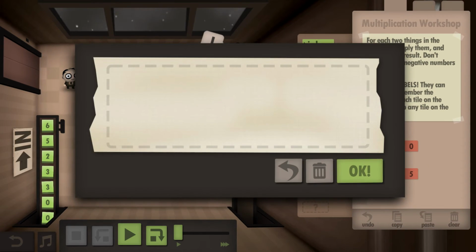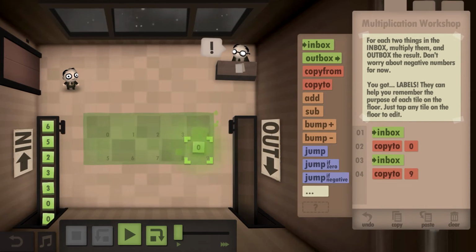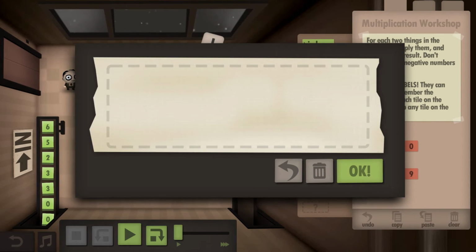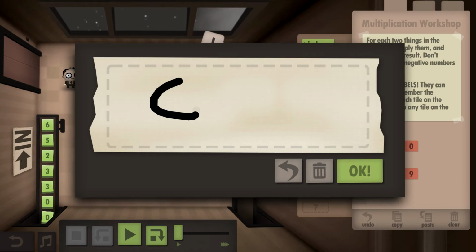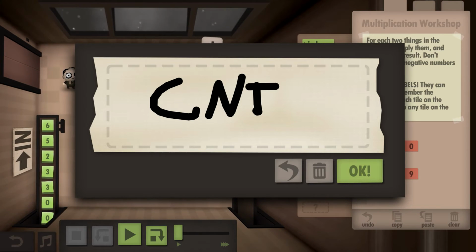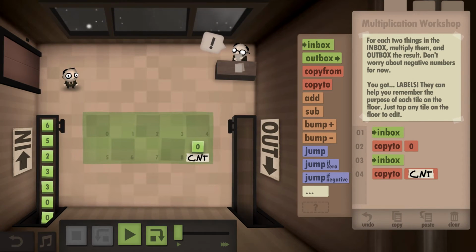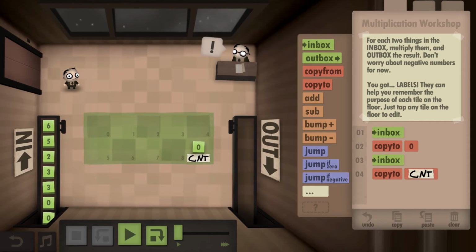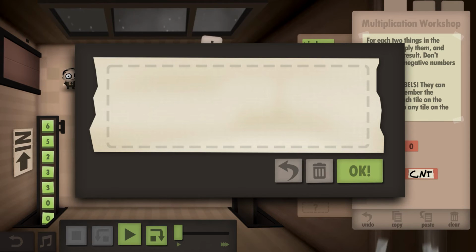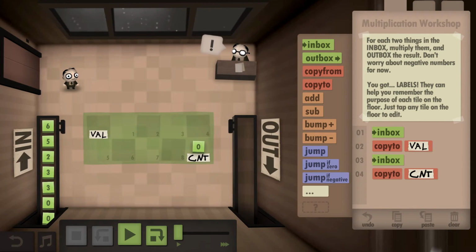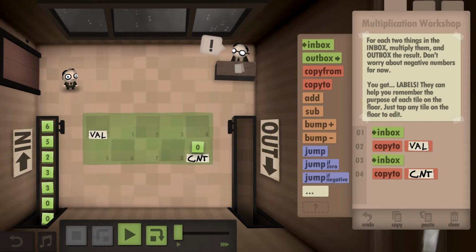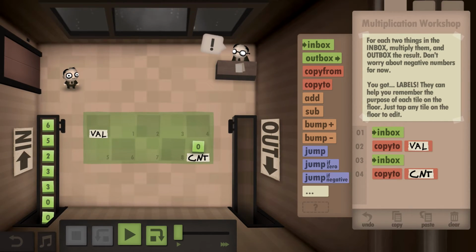That slot 9 here is making me think. Let's see. CNT. Count. Counter. So it's going to be our counter. This will be our value. I might actually use these labels here.